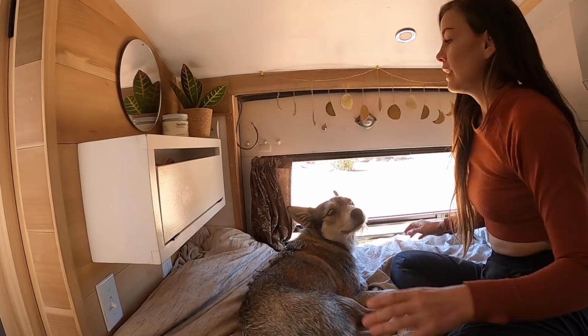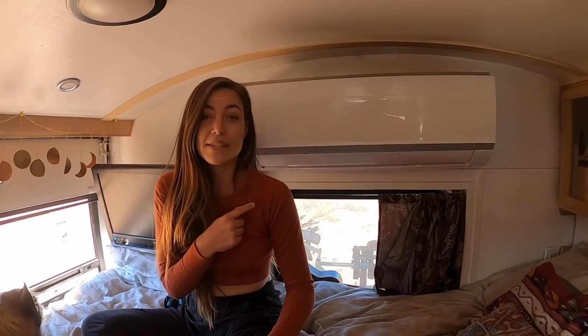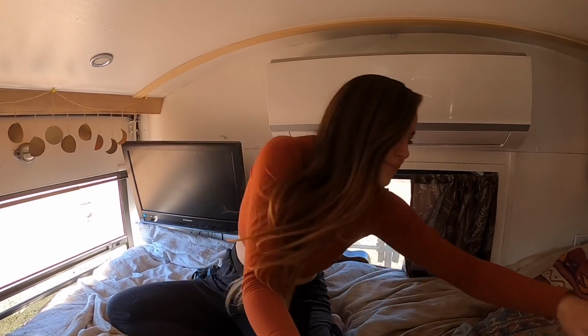And then, oh, I have a mini split here. This thing is awesome. Literally within 10 minutes of this thing being on, this whole bus is temperature controlled and it's pretty efficient. I typically don't run my mini split off of my solar system, especially the heat, that would just really stress my system out, but I am shore power capable. So if I'm visiting a friend or I have access to power, I can just plug it in and use this thing. So that's great.